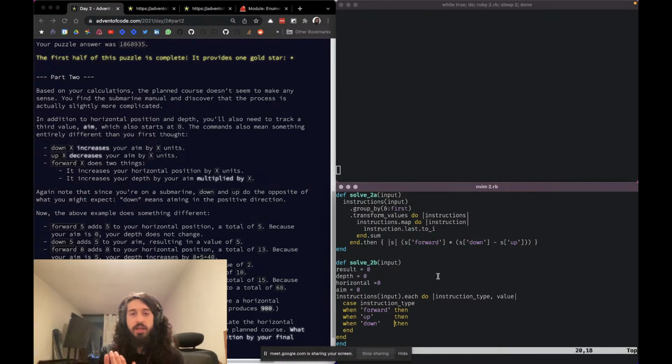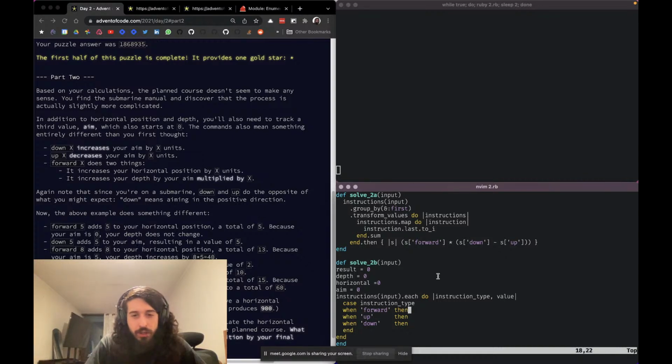So when that's not the case, I would usually use a case statement, because all of the branches are kind of the same. In fact, we could use a hash here, and that's what we're going to do later. But for now, let's go with the case.